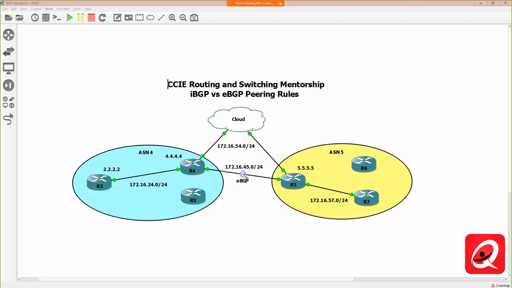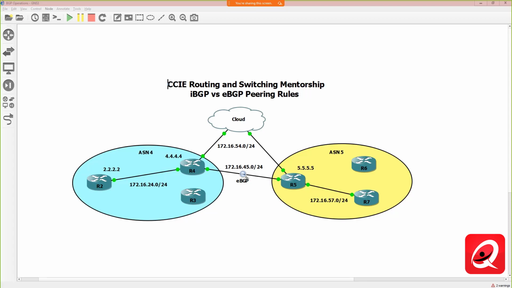R4 and R5 are peering in this case. We've already established the peering relationship between R2 and R4 as well. We'll get into some more details, but you always want to be able to check the recursion process. That's very, very important. Now, what happens if, let's see if we can break this, right?